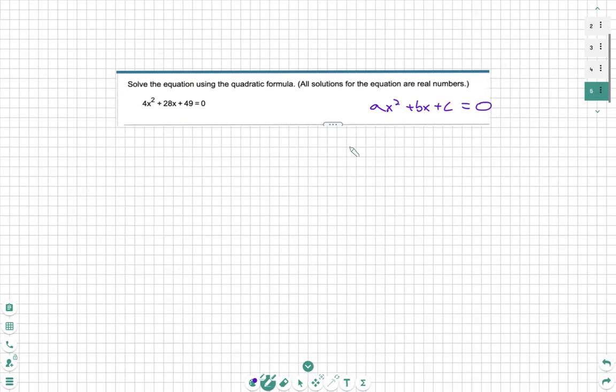Next, all we're going to do is plug this into our quadratic. It will be x is equal to negative b plus minus the square root of b squared minus 4 times a times c all over 2 times a.